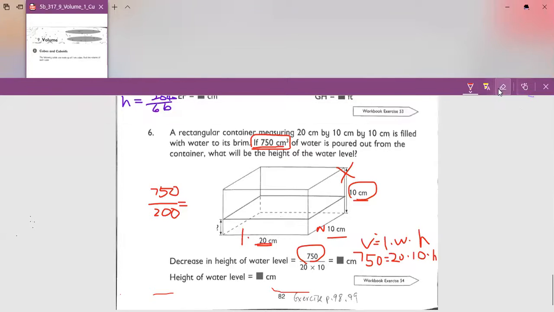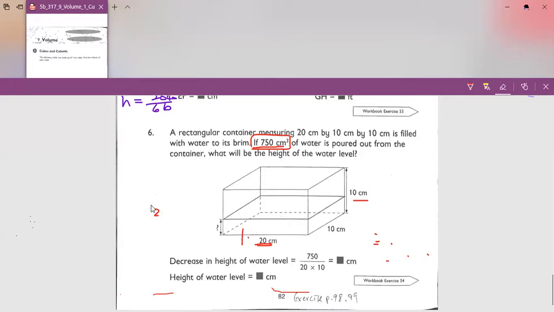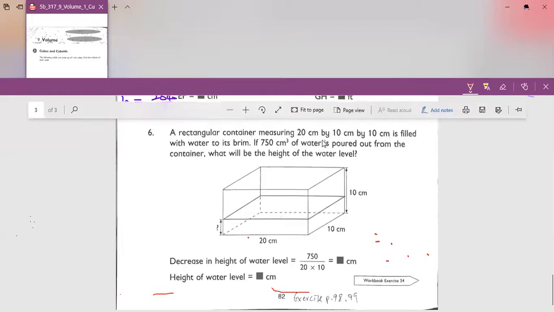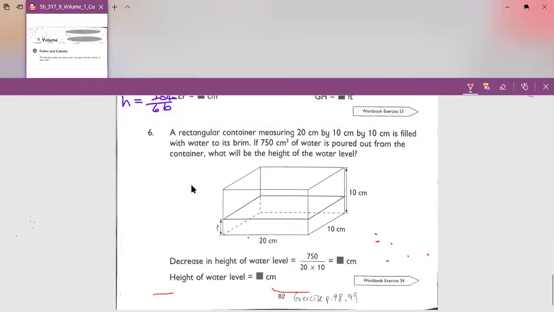Okay, let me erase this one and then we will do the calculation together, okay? So basically for those questions, you just need to choose the correct numbers and plug them into your formula, okay? All right, so for our formula, I can see who is drawing. Please do not draw on the note, okay?